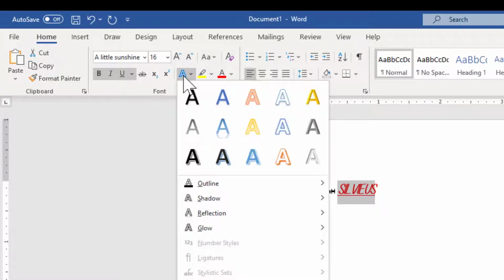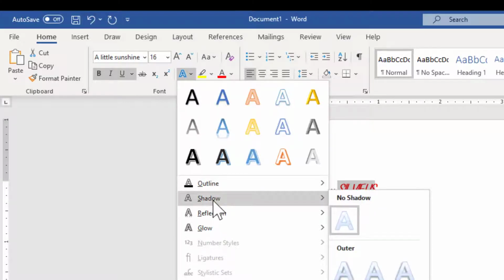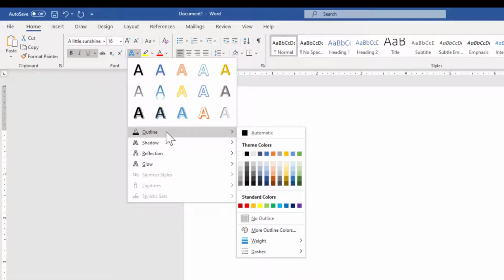When you click this drop-down menu, there are a lot of options. You've got all these different A's in the center, then you've got Outline, Shadow, Reflection, Glow, and even more that are grayed out right now. Those are your text effects and typography options, but I wanted you to apply a specific one. You could try to find a shadow and pick one, or you could try to apply an outline because it had a blue outline, and all those things were in what I said.